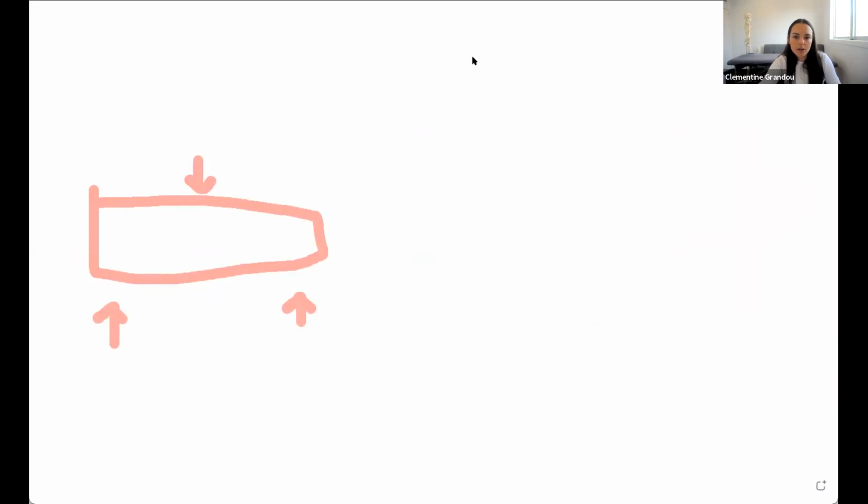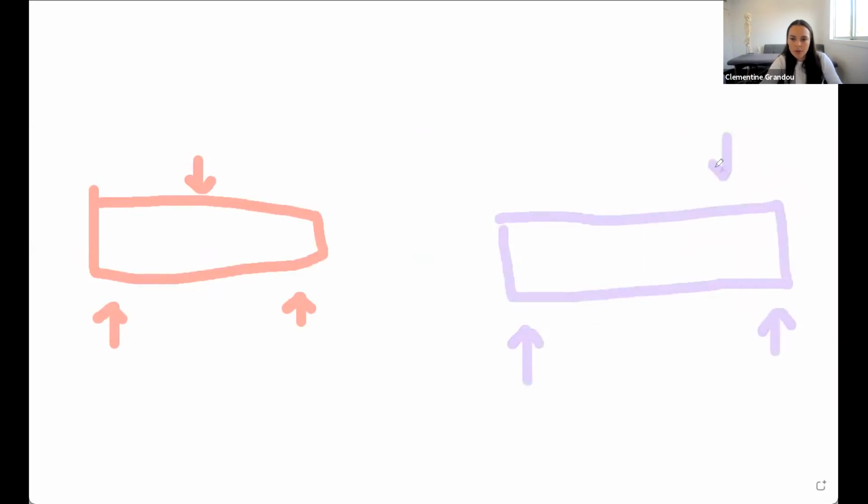For 3-point bending, and then 4-point bending is going to be 2 and 2. So two forces coming from the same, and then another two. So again, make sure you've watched the lecture and re-go over this if you haven't seen it yet. So these are the 1, 2, 3, 4, 5 different loading modes that our bones are under.